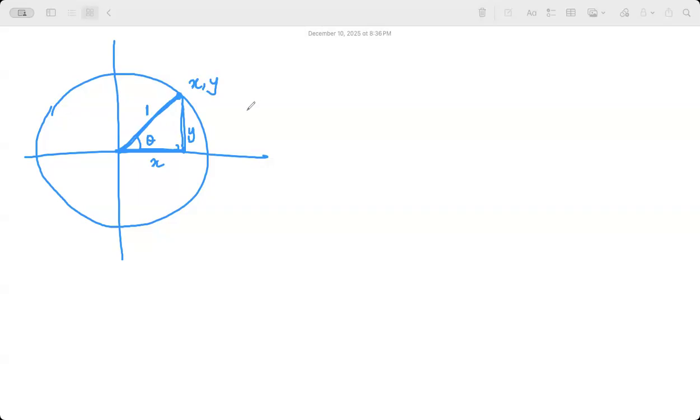We also revised cos theta. What will be cos theta? Let's say the radius as r. This is what we studied last week, right? Cos theta will be equal to x by r. Sin theta will be equal to y by r. We ended here, right? Okay, now if it is unit circle, what will happen? If it is unit circle, r will be replaced by 1. So any x point is indicated by cos theta. Y point is indicated by sin theta. Any questions still here?